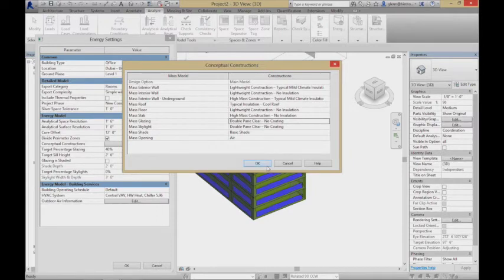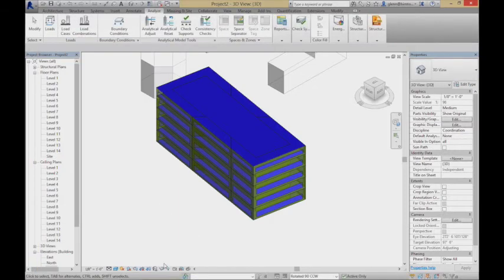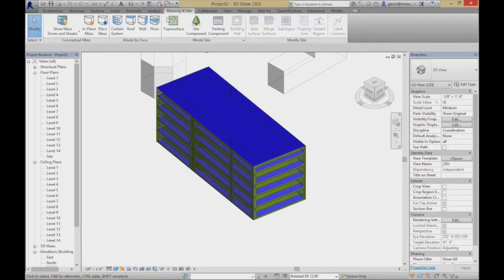That's what I was kind of looking for inside the Green Building Studio interface. But what I want to show you is that you can go through and actually get a little more custom with your buildings. Because even at this conceptual level, you probably have some idea about how you want to put shades on the building, or maybe it's not the same kind of glass everywhere. So even at a very high conceptual level, you can still go through and make some quick changes.